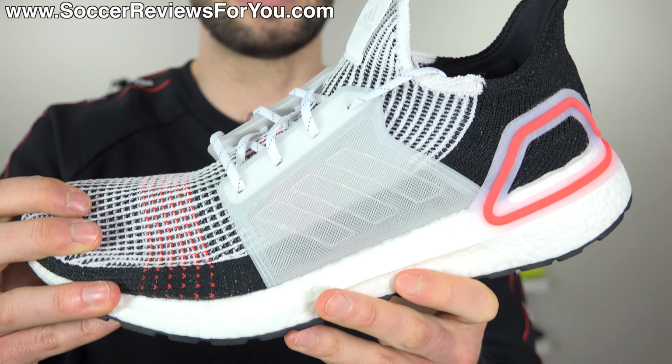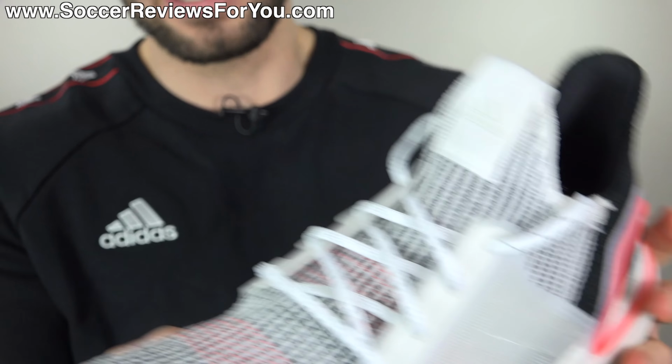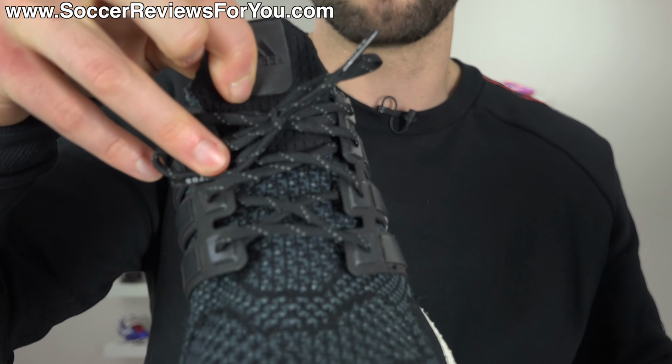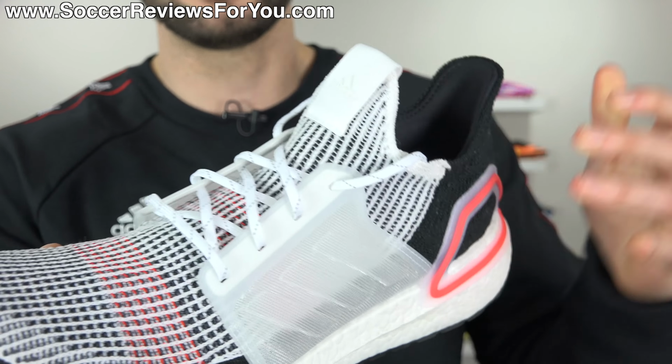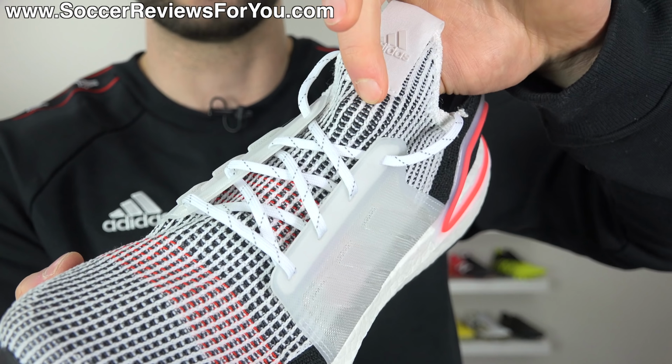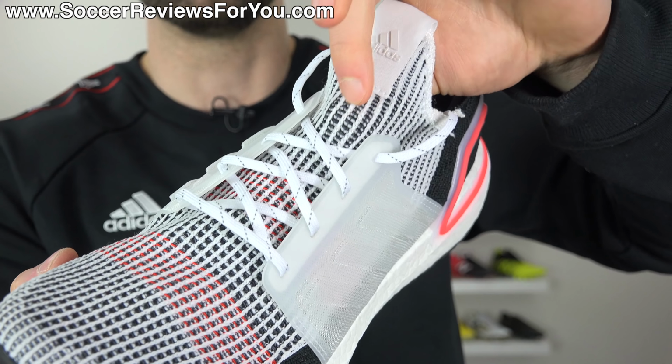You also notice that it is a one-piece wrap around your foot, and they have kind of eliminated any of the padding that we used to have at the top portion, which isn't necessarily the greatest thing. I personally would like to see a little bit of padding right here, kind of like what we've had on previous variations, basically where the knot sits on your foot, mainly because it can lead to a little bit of pressure if you tie the shoes really tight after wearing them for several hours.